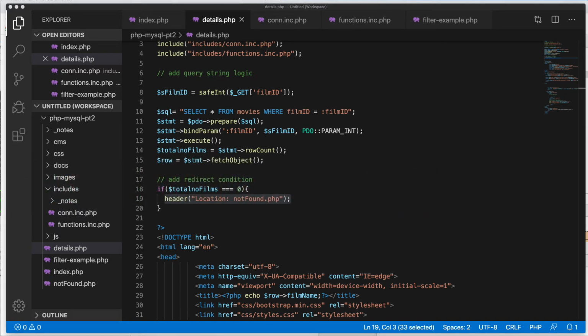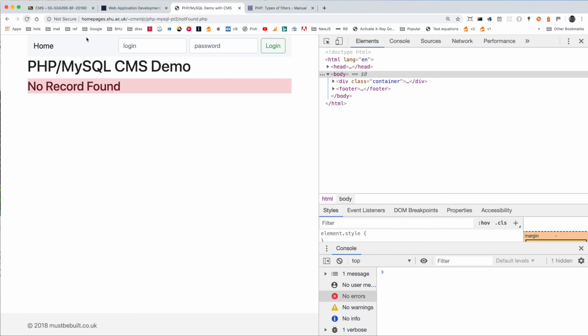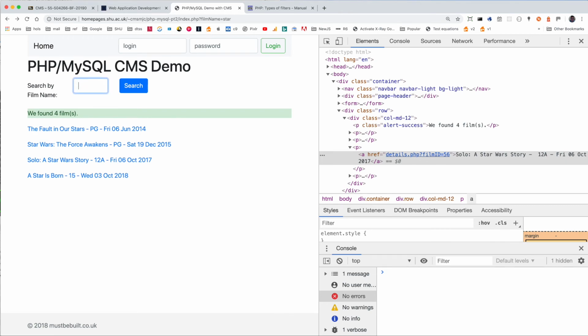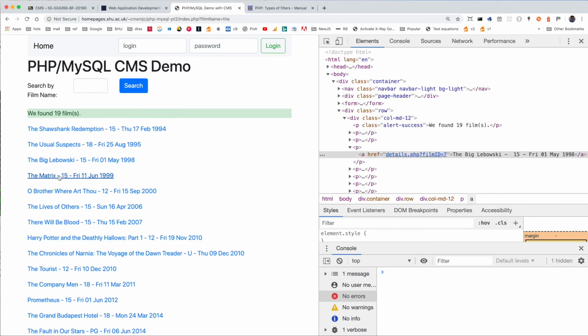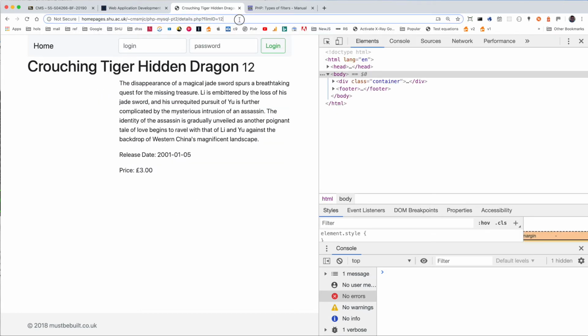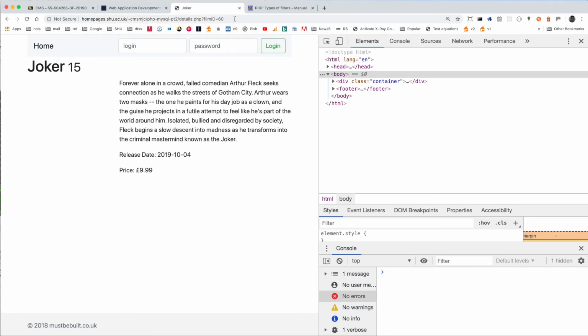So let's test that out now. We've got an invalid value and it bounces me to not found. But if I was using any of the other values that we've got in the list, you can see that's film 9. It's giving me this value here. Now the great thing about these details pages, as long as the film is in range, I'm going to get the film information. I've got 60 films in the database, so all 60 of them are going to get displayed. It just depends on which value you send.